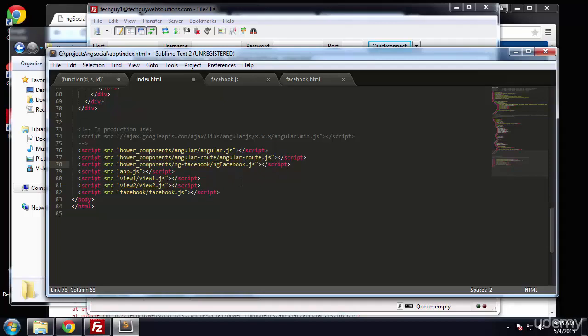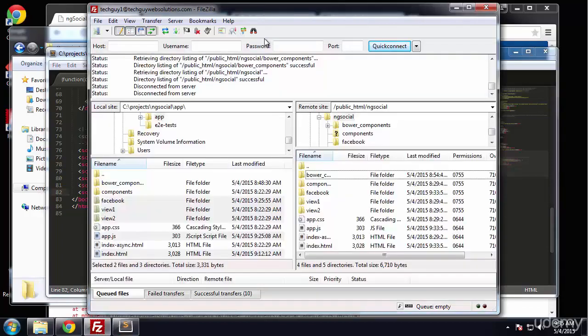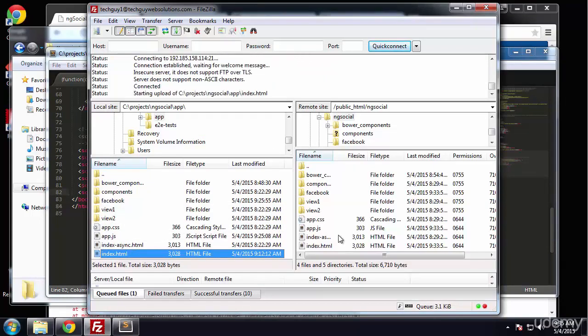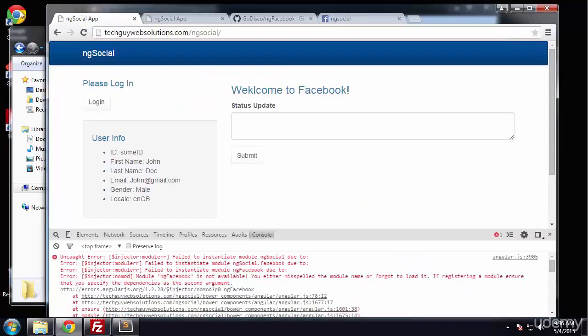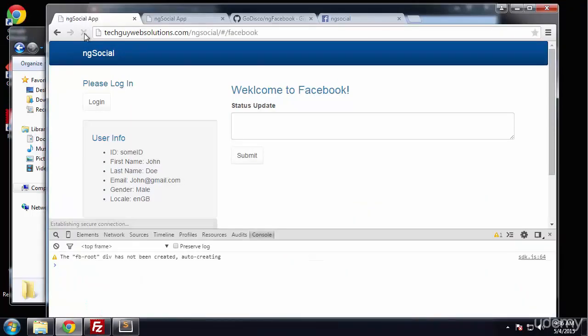Alright, I think that's right. So let's save that and then re-upload the index. And hopefully it's gone. Alright.